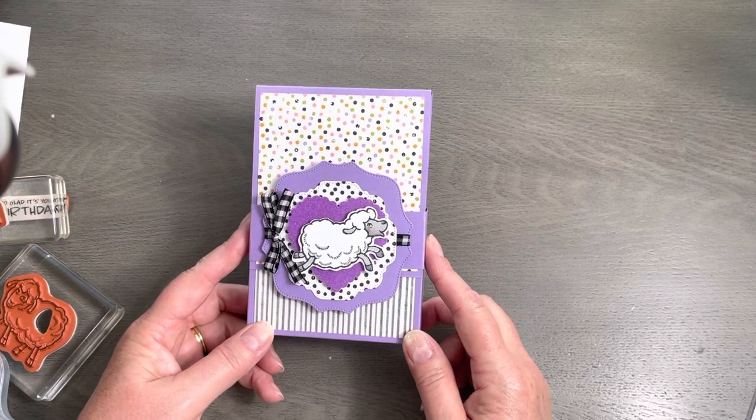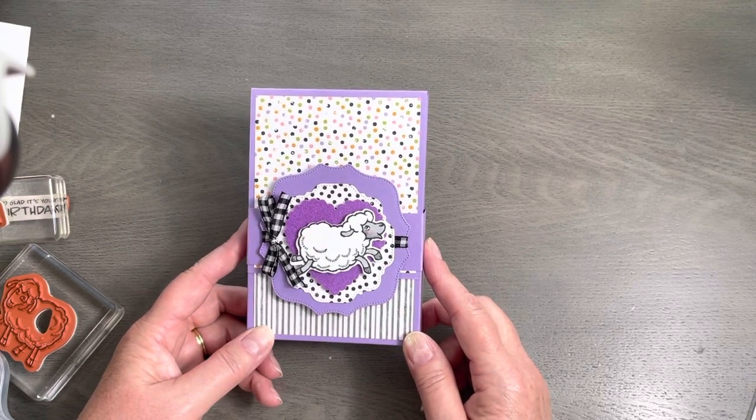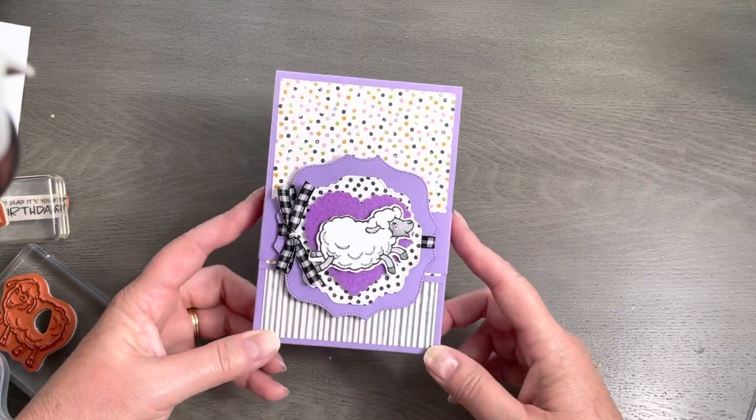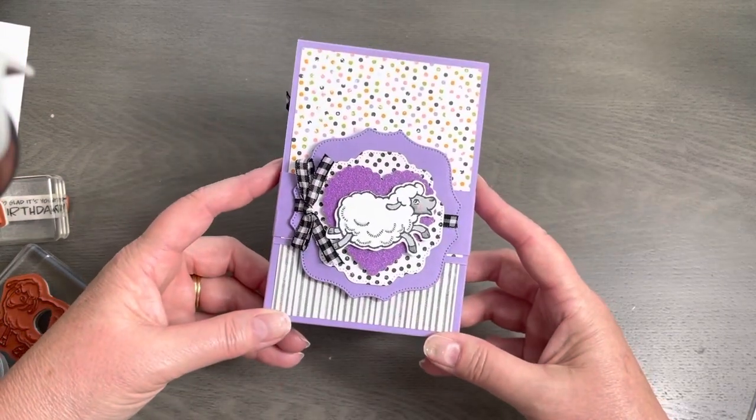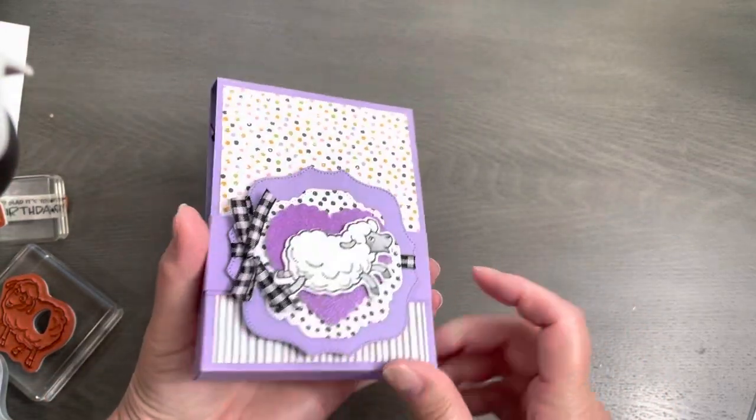They are white, and you absolutely could do that to make this even faster and easier, but I wanted pops of color. So I'm going to show you how to create this super cute little box, and you're just going to slide the belly band down.